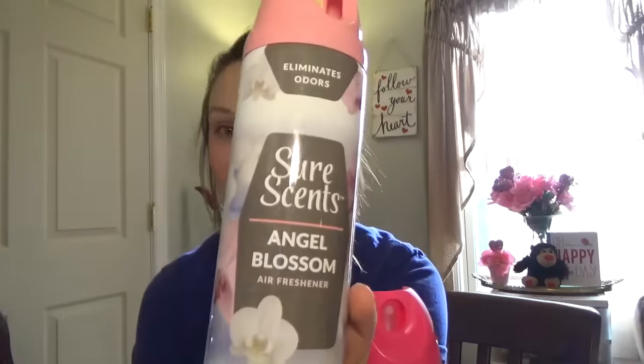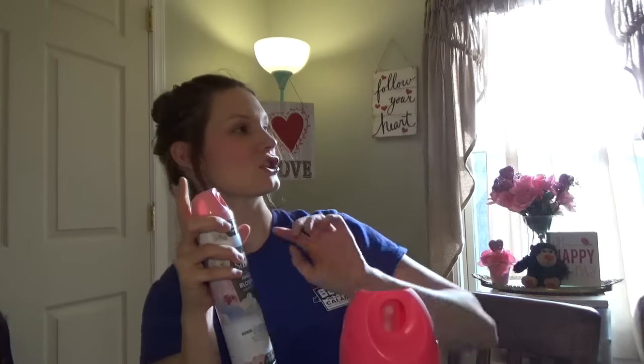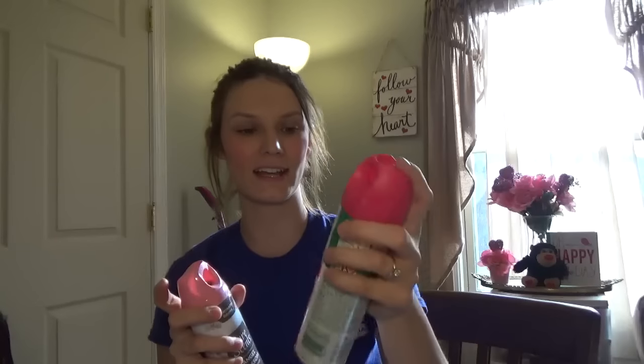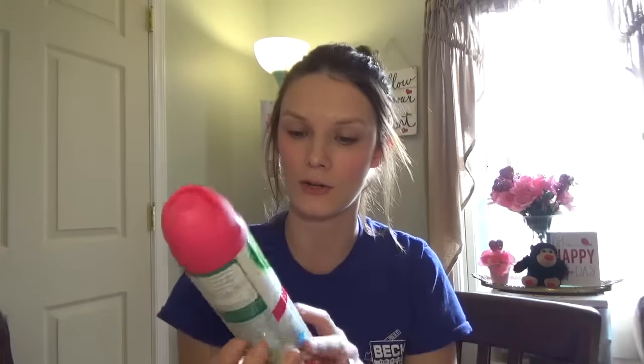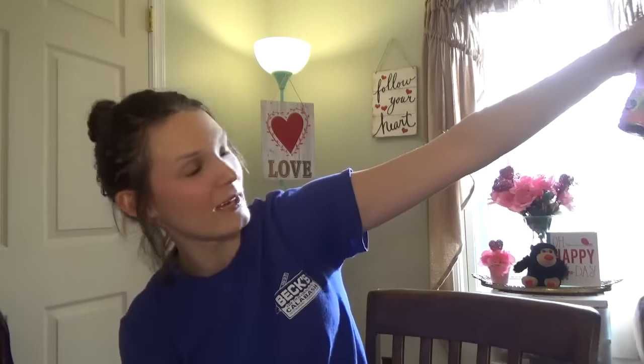I've never bought Sure scent and I got this Angel Blossom — this smells really good. But it shoots it out in the middle rather than misting. I also got this Magnolia — it smells really nice, almost close to roses. It's an Airwick 4-in-1 Magnolia Cherry Blossom. This is more of an air freshener mist. This one shot something into the corner of my room and I just got that in my mouth — yuck! Smells good but doesn't taste good. Don't spray this close to your face like I just did.